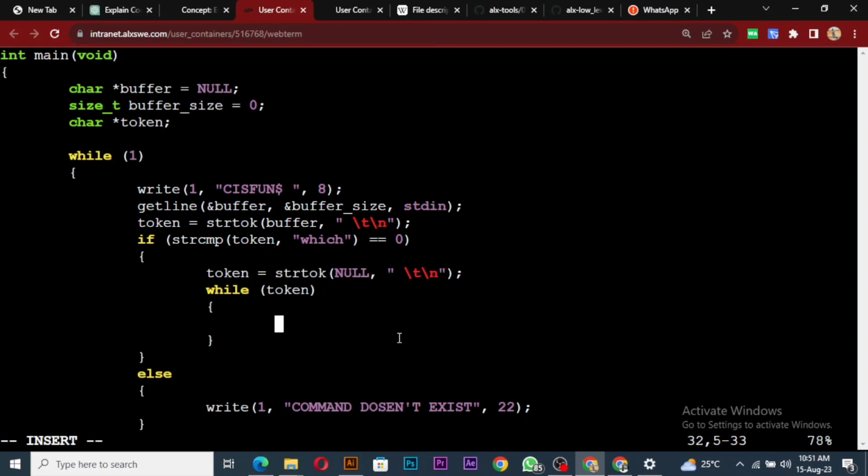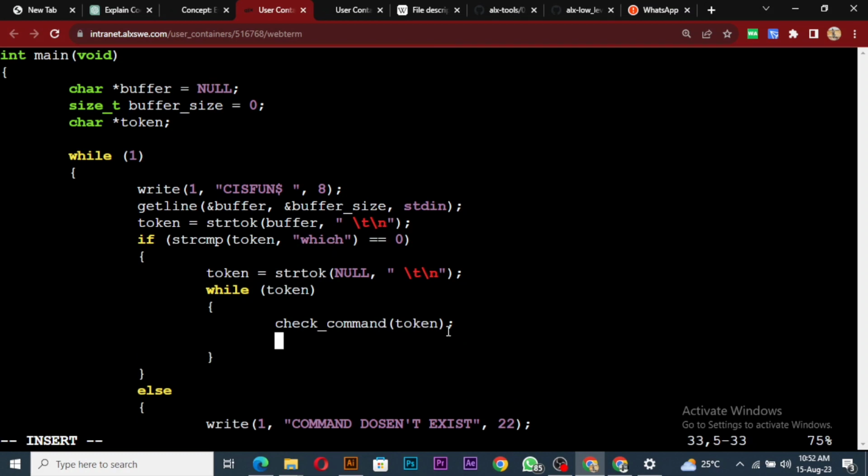Okay, so we'll then say check. I think we use the check command, right? And then it collects the commands. That's token, so we're going to pass token to it, to collect it, and then end it. So this would process the token and give you the needed output. One more thing, we could just continue and update token to the next one.